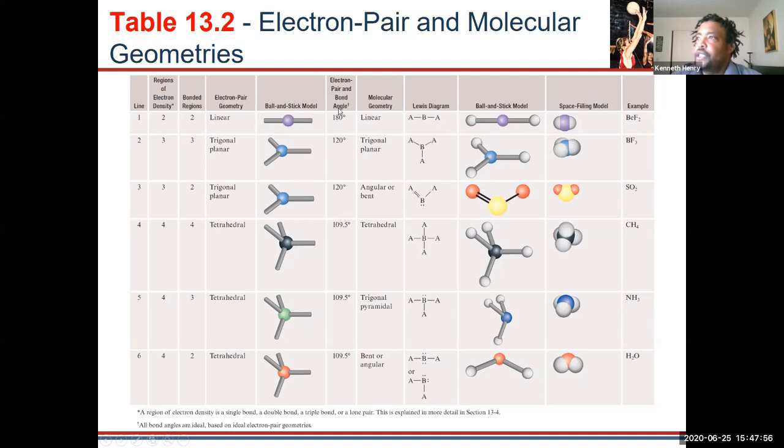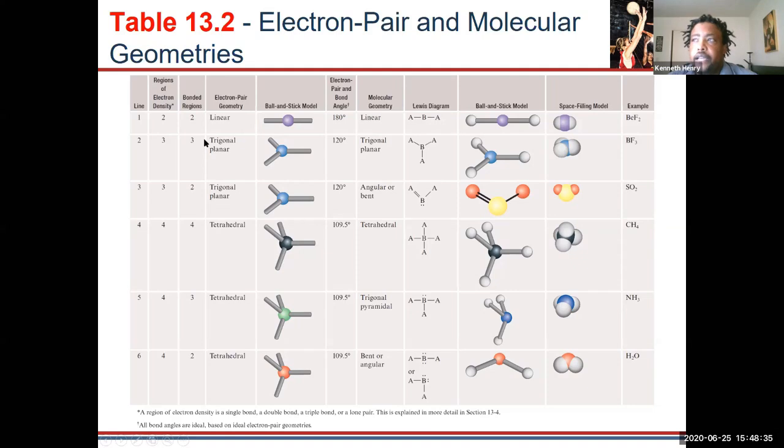So this here is called the molecular geometry because we're talking about the molecule. This here, if these are just the lone pairs, and this is what this is representing, the lone pairs here, this is called the electron-pair geometry. Okay, so often you'll see EP geometry, and then you'll have molecular geometry. So molecular refers to the molecule as a whole. Okay, so the lone pairs will affect the molecular geometry as well. And I'm going to show you that here in a second.